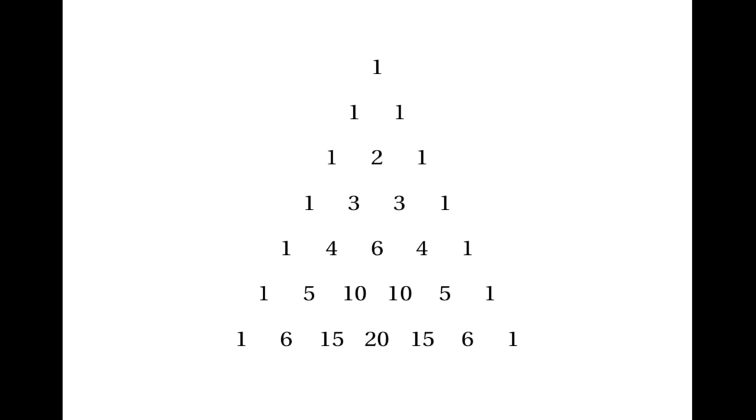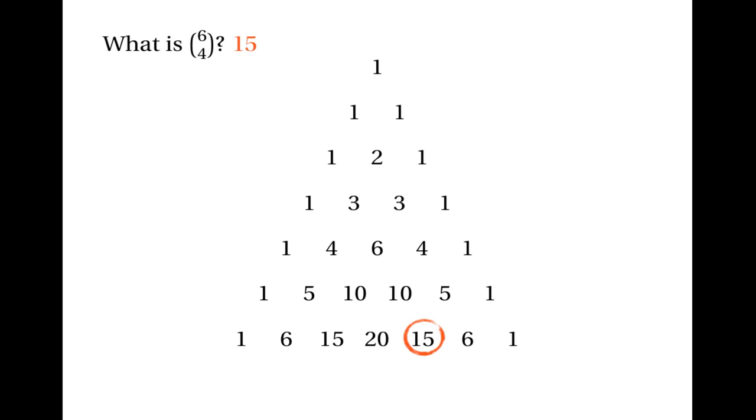Okay, well, it's easy to remember the first few rows of this triangle, and you can always construct more if you need to. Let's see how we can use it to find 6 choose 4. First of all, we need to find the row which starts 1, 6. The 1 at the end of the row will be 6 choose 0. So the 6 is 6 choose 1. The 15 is 6 choose 2. The 20 is 6 choose 3. And the 15 is 6 choose 4. So 6 choose 4 is 15.